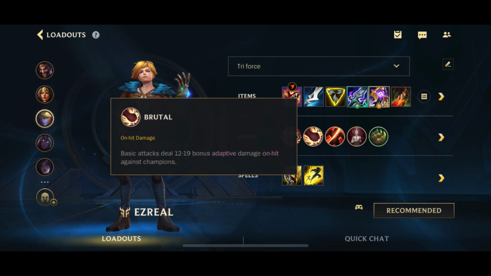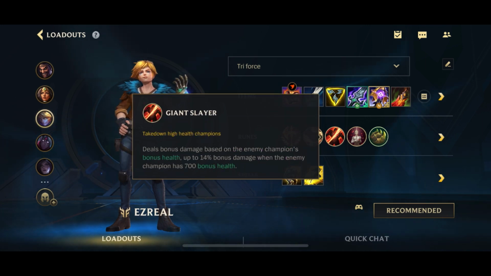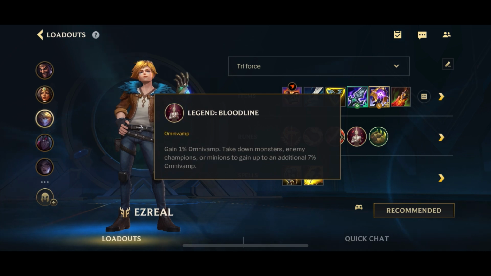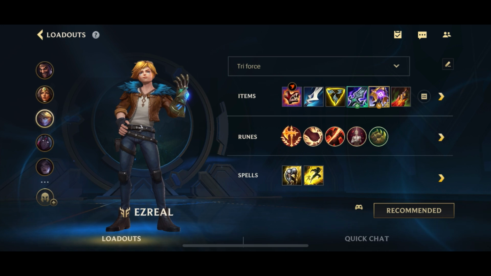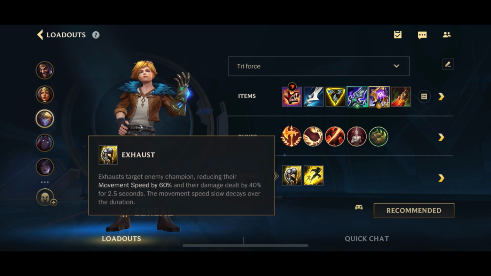And Brutal, of course, because you can proc it on your Q and you auto-attack quite a bit. Giant Slayer in general gives you the best value. And here we have Bloodline for more healing, and we have Bone Plating for the anti-burst. You don't really need Hex Splash since you are already a very mobile champion. And of course we have Flash together with Exhaust for the spells.